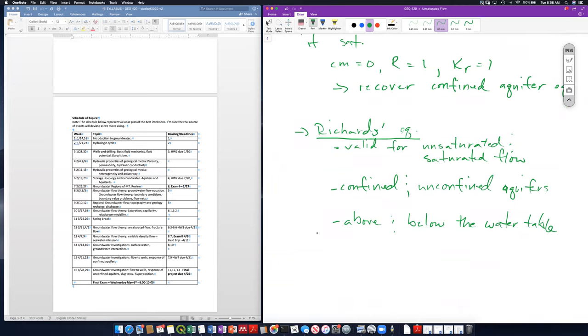We can use Richards' equation to illustrate the difference between two types of partial differential equations. Before we start that, can I ask? Because we got K sub R from our empirical relationships, is it the same in all directions, or is it K sub R of X, K sub R sub Y, and so on?